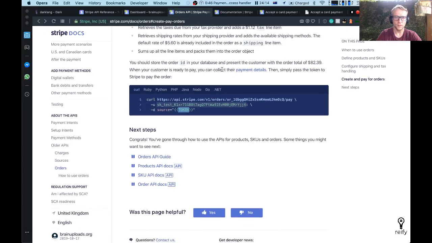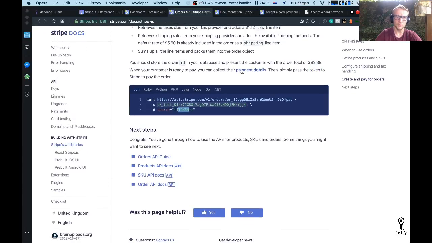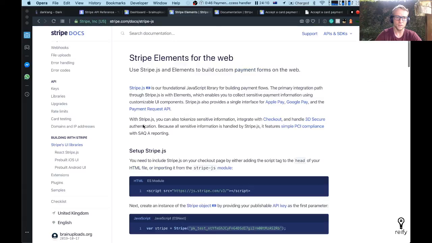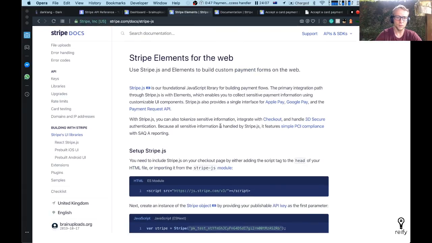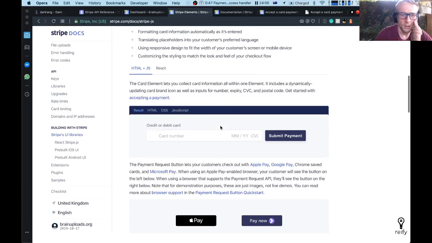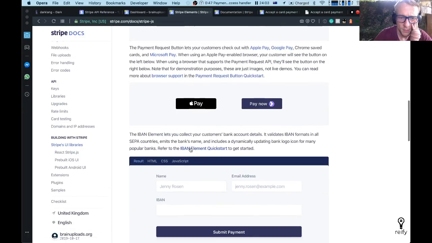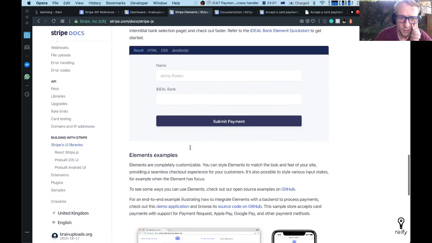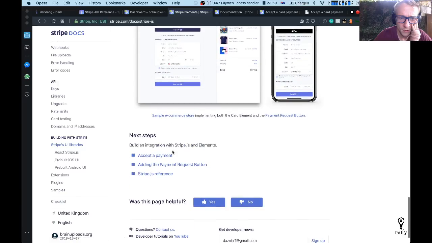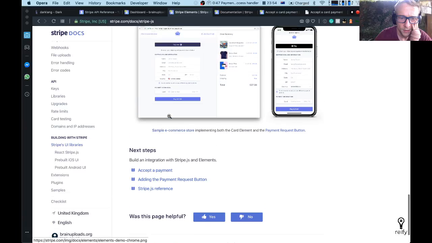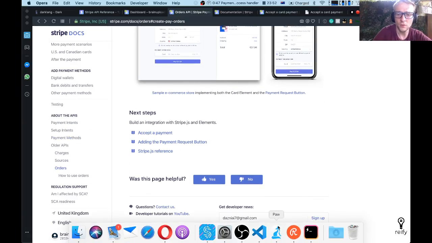When your customer is ready to pay, click the payment details. Let's see, maybe it mentions token here somewhere. Token. Nope. So after we got the payment, yes, we did the payment, and each token should be true.